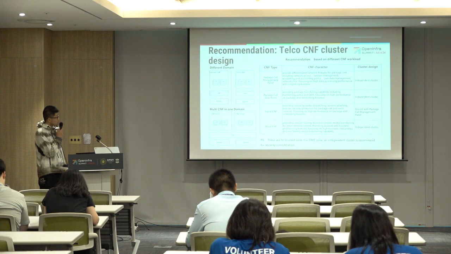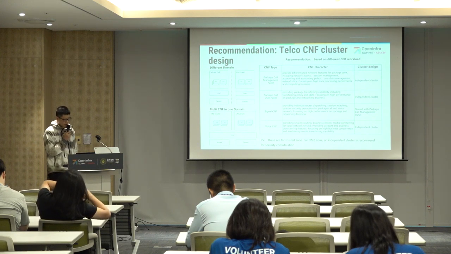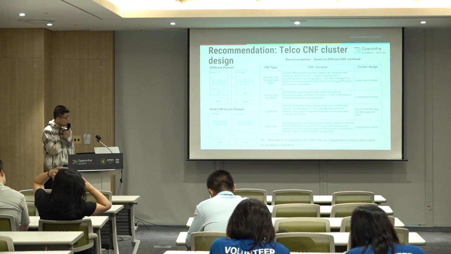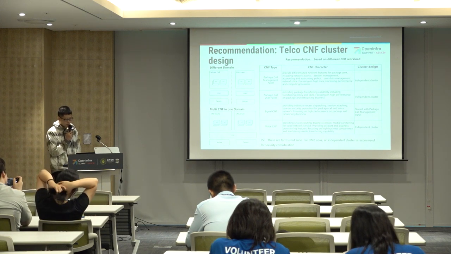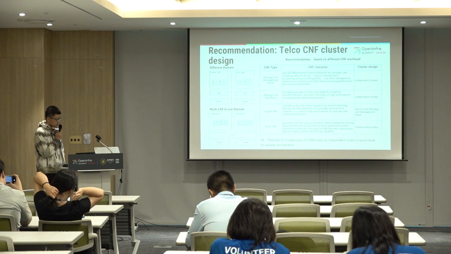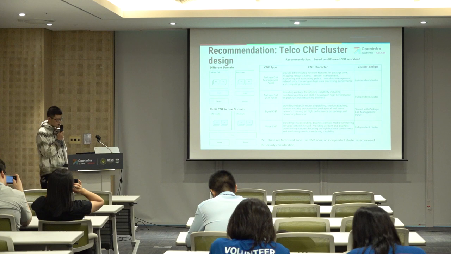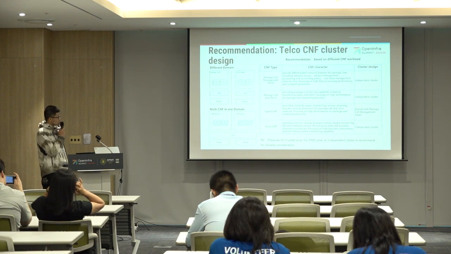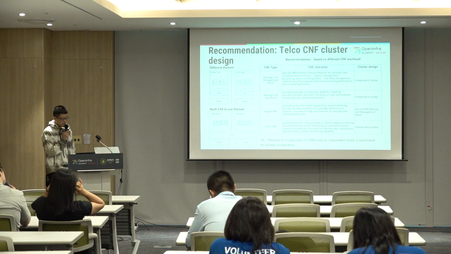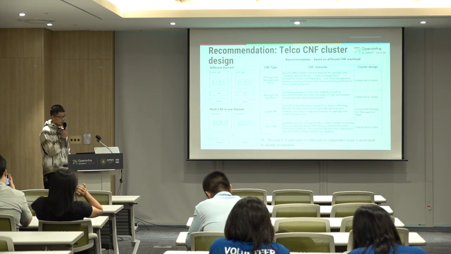This is a real case recommendation for how to divide the clusters. There are several types of business, that is batch call and voice call. For batch call, it is divided into two parts, management panel and user panel. All these four types of business are divided into independent clusters, except the signal part, because its business load is quite weak, so it will be combined into the management panel. And the others are independent, because they focus on different kinds of requirements.